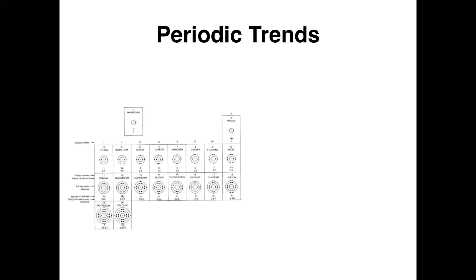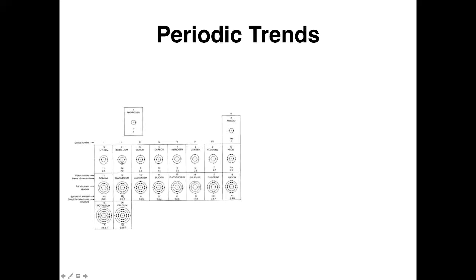So here's an example. Here's the first period, these two elements. Hydrogen, you see this one energy level with one electron in it. Helium, you see two electrons at that energy level. Then as you go to the second row, the second period, lithium has these 2 electrons in the first energy level, but now a second energy level. So this is the second period.